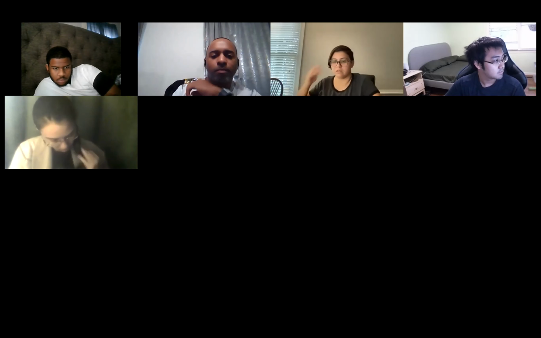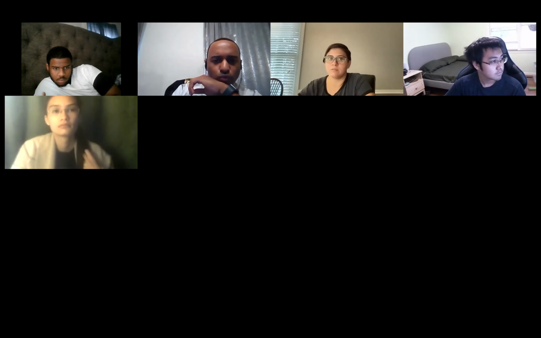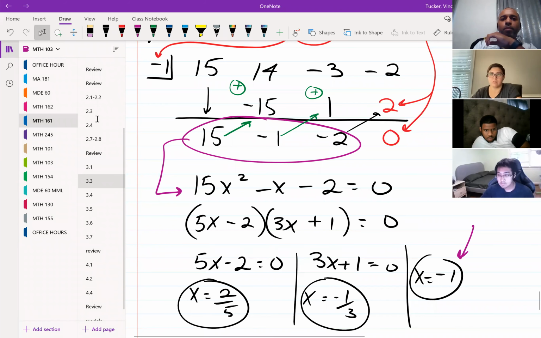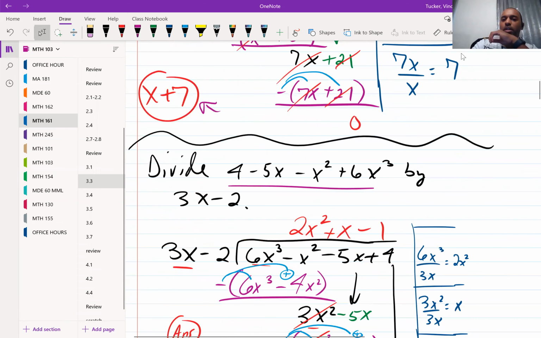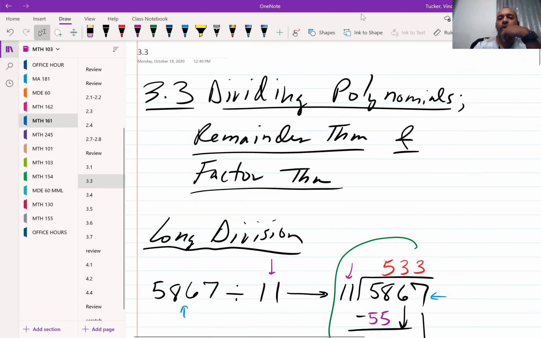So let's go ahead and get rolling. We're going to look at 3-3 today. Last class we did 3-1. I will double back and do 3-2 if we have time. But I like to go ahead and knock out the whole section, because 3-2 is not really that big a deal. So we can go to 3-3, spend time where we most definitely need it, and go from there. All right. So dividing polynomials, the remainder theorem, and factor theorem.